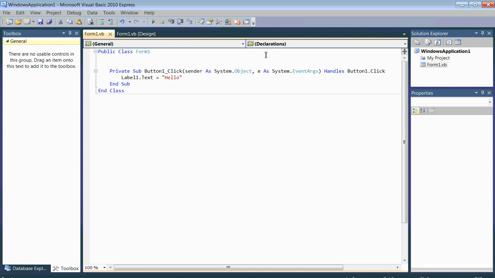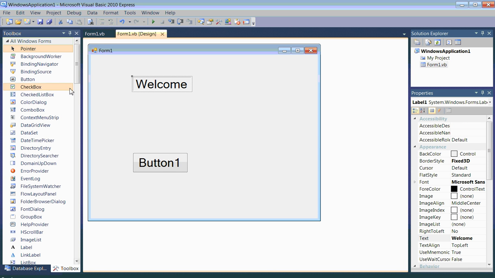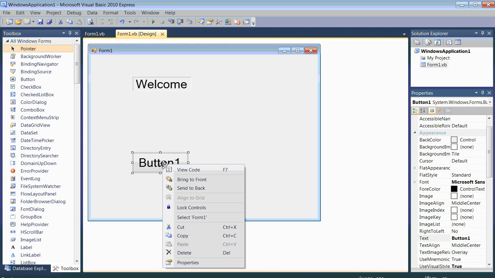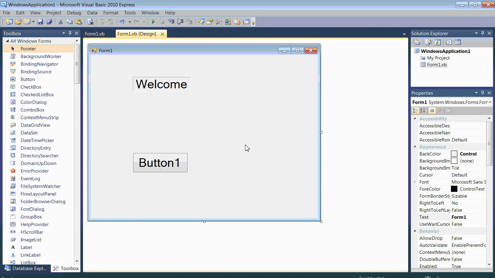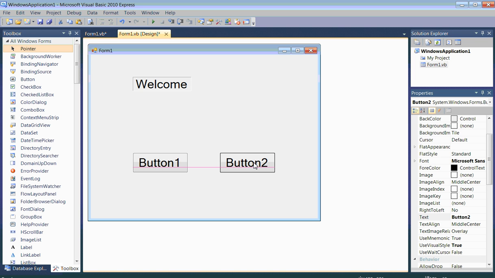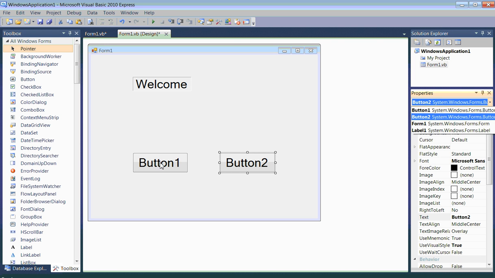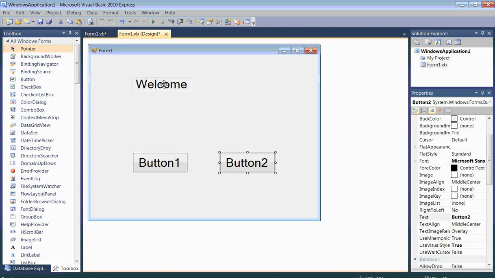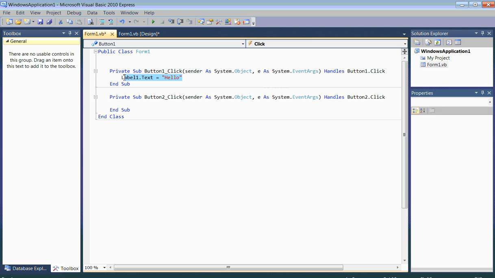So let's stop the program. Let's go back into our form and let's add another button. Now I could add another button, drag it on, or maybe I want one that's the same size as this. So I'm going to right click this, copy, click on the form, right click, paste. So now I've got a Button2 that I want to use to affect this Label1. So how do I do that? Double click Button2. It does all this for me. And now I'm just going to steal from myself. I'm copying, pasting. I still want to affect Label1's text, but I want it to say goodbye.